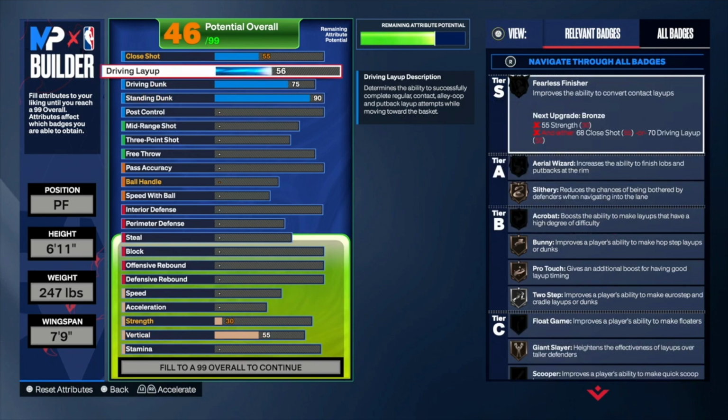Next is our layup. You guys want to make that a 70. We really don't need a high driving layup on this build. We won't really be going for many driving layups and driving dunks. We will most likely be stationary, but when we do go for driving layups and driving dunks, we will be able to do it. Again, this build will be able to shoot, so you guys are not just limited to the paint. You don't have to just sit in the paint all day. You guys can shoot on this build.